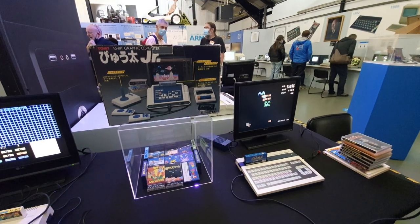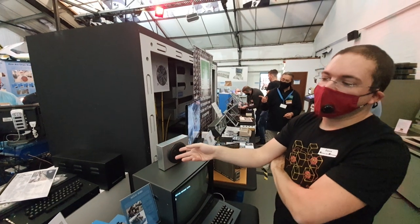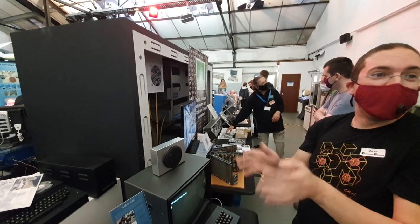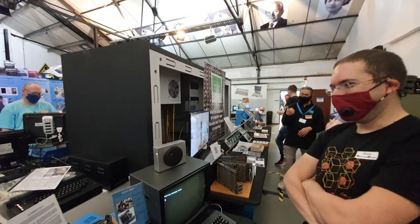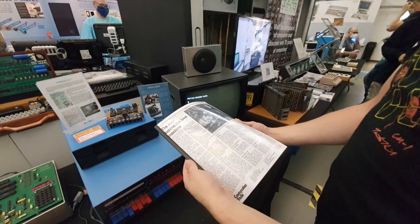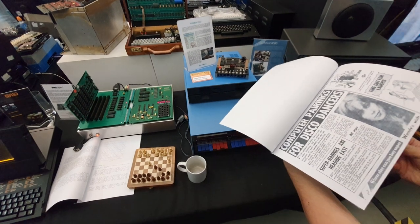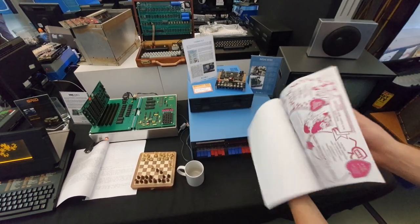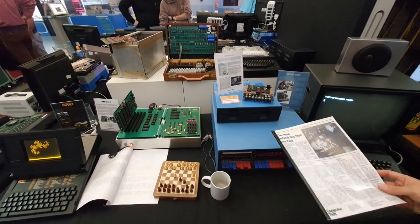Sometimes it's not that the hardware itself is interesting, but that it has a really interesting backstory. This is the case with this one: a software engineer built it himself, wrote some dating software, and used to take it around to discos across the UK. They had a scheme called 'Disco Dates' - it would basically match people up at discos. It's eight-bit Tinder. He's included all the newspaper articles - this is all from the late 70s. 'The Love Machine - Dancers, Early Portable Computer, Dancing, Good Disco Date.' What an idea - he must have been one of the first. That's 1979. Nothing's new - that's what we learn here.